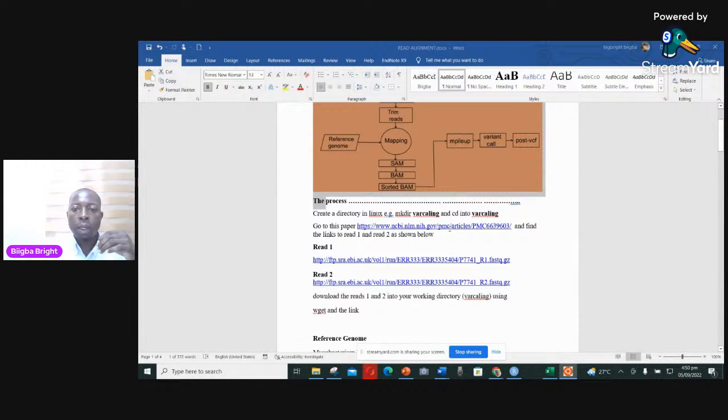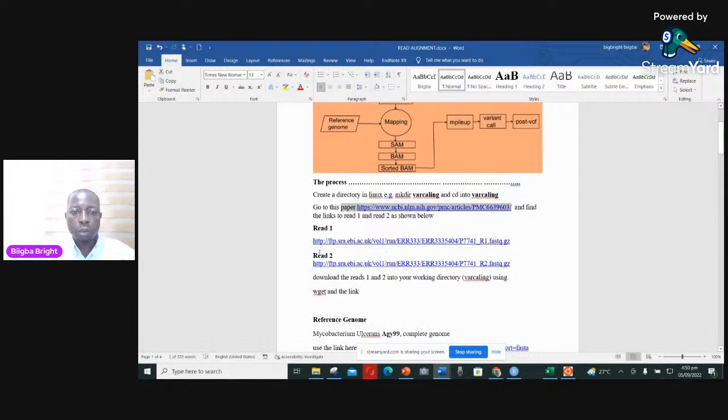It's a website where you can get the paper where I got the data from. On that particular paper, you're going to find this particular accession number, and then you can use the accession number and follow this link I have here to the NCBI SRA website. Then when you go there, you put the accession number, and it's going to take you to this particular page where you have the link for downloading read one, and this is also the link for downloading read two. It's a paired end read, so you should get to know that.